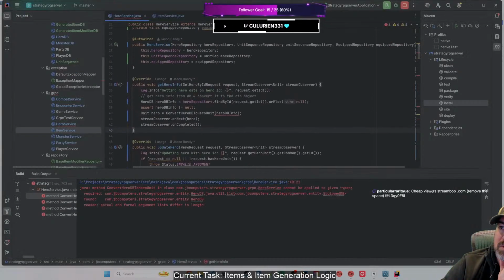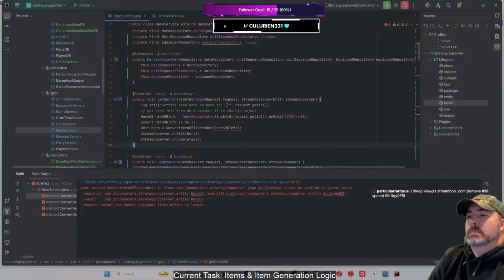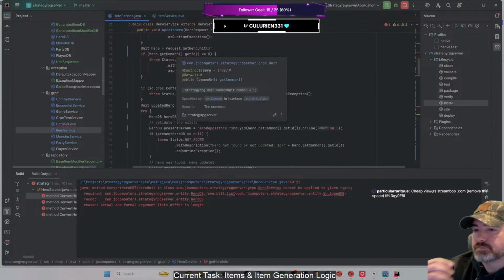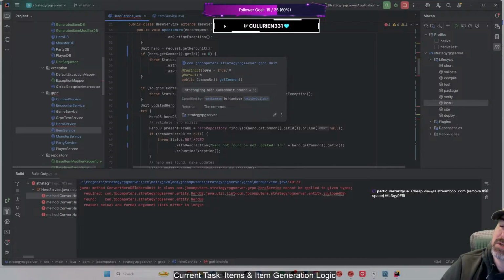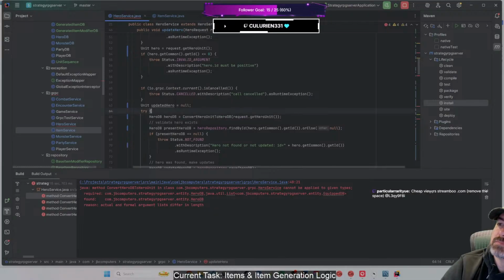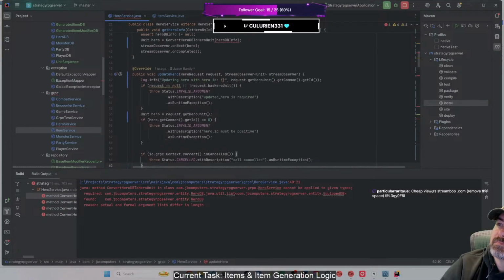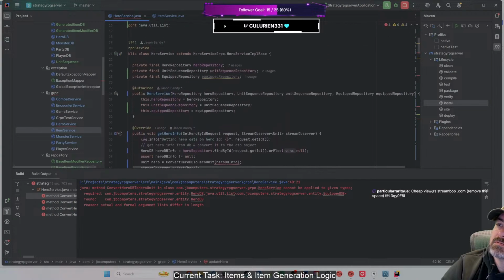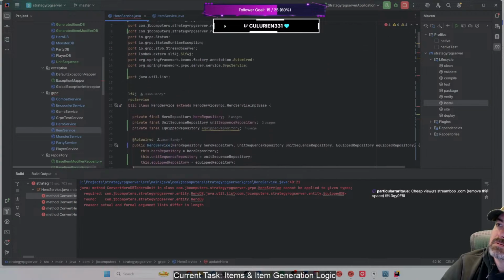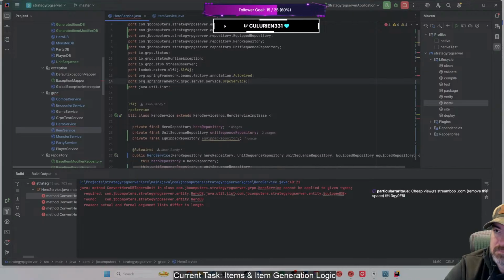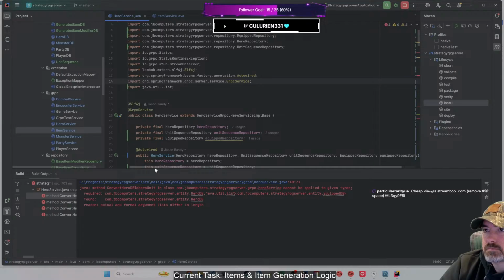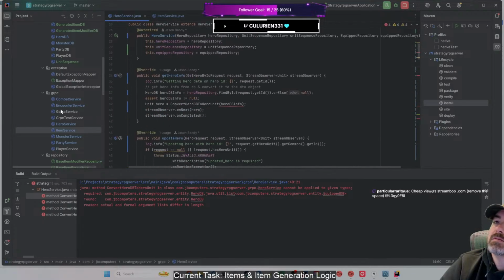What is the best way to do that? If we loop through the equipped object, hmm.